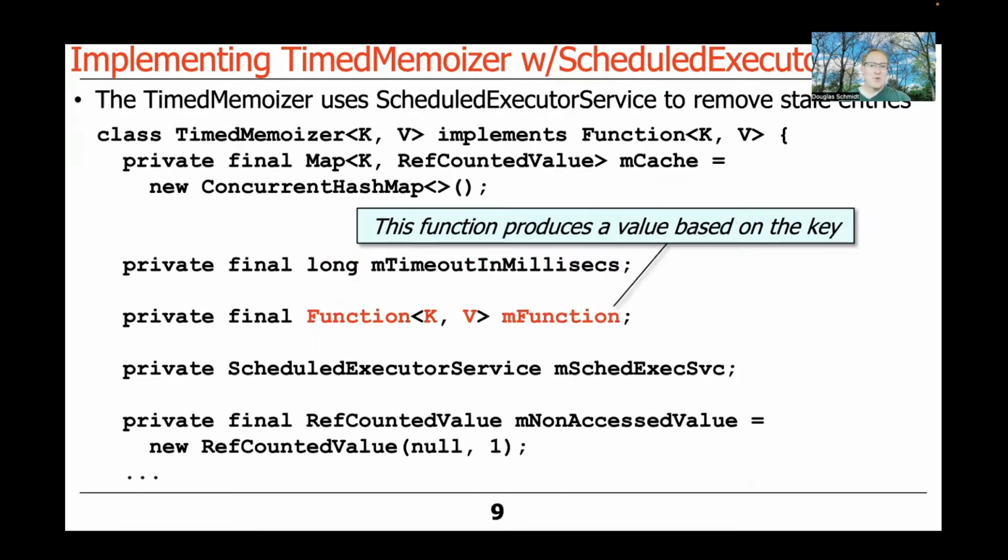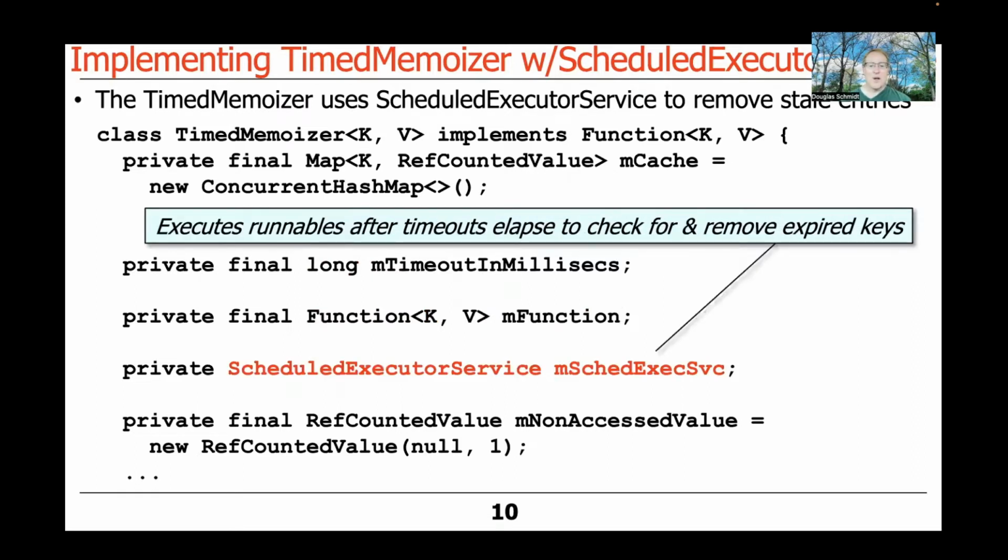We have a field that keeps track of the function that's registered to produce a value based on the key if it hasn't been produced before. We're going to keep ourselves an instance of ScheduledExecutorService, which is going to be used to execute these remove of stale runnables after their timeout elapses in order to check for and remove expired keys.